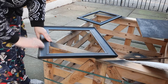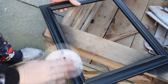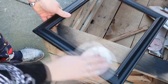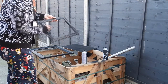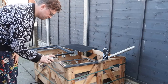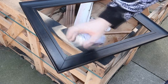Then it's back to the frames to give them a distress. I just use 240 and 120 grit sandpaper to really rough up those frames on the highest peaks — it's completely up to you how much you distress them. I find everyone has a different preference. Then I blew it off, gave it a wipe, and sprayed it with a clear lacquer. This is really the finishing touch that makes the frames look super expensive and vintage — I use a clear lacquer from the auto spray section and in my opinion, the more lacquer the better.